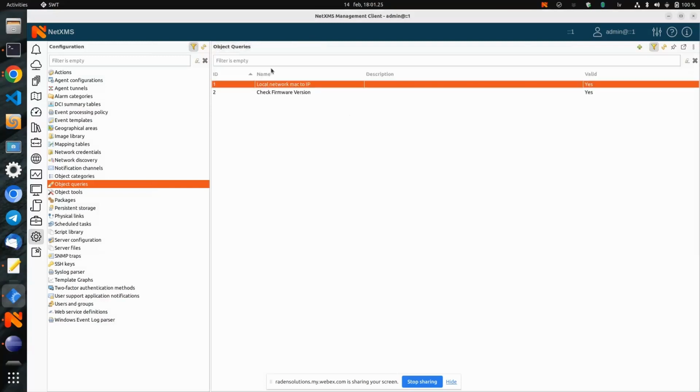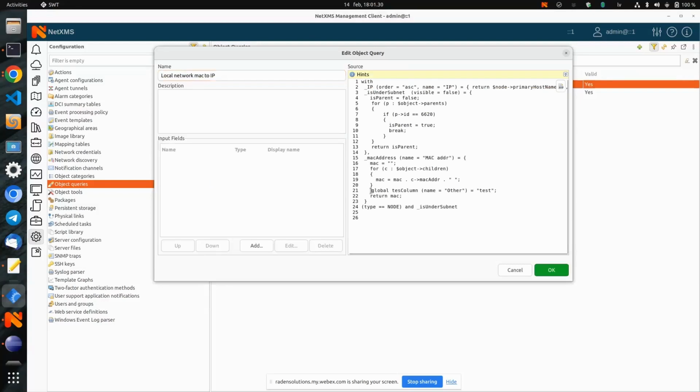And I have one more column that I haven't shown you. Another option to do all this is to use global variables. So it's not really required for you to write these with syntaxes if you're not really familiar with them, or if you feel that it's too much for now. You can write the usual script that will just define all the values that you want to show as a column as a global variable.